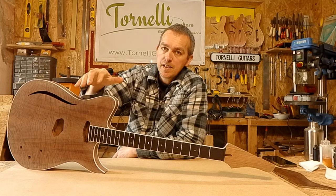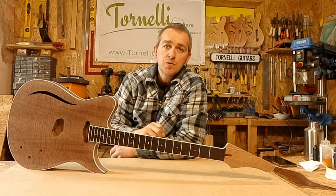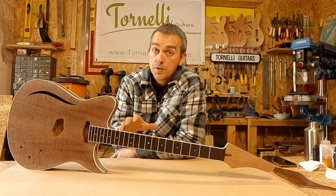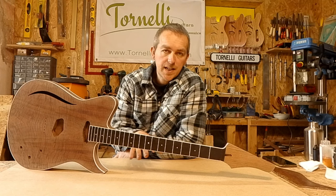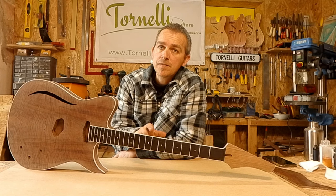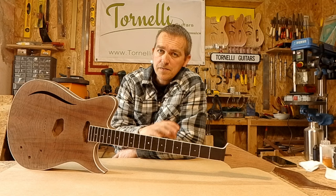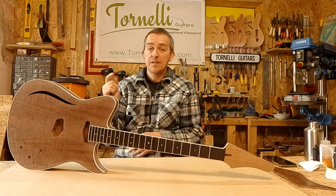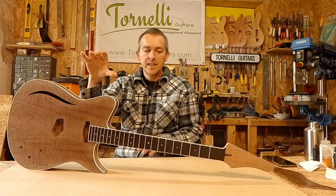And the pickups that are going to go in are going to be Fender Custom Shop Twisted Tele set, which are fantastic pickups. I've used them a few times before and they are my favourite tele pickups at the moment, although I do have a Bare Knuckle Blackguard Flat 50s Tele set that I'm going to be testing in the next month or so.